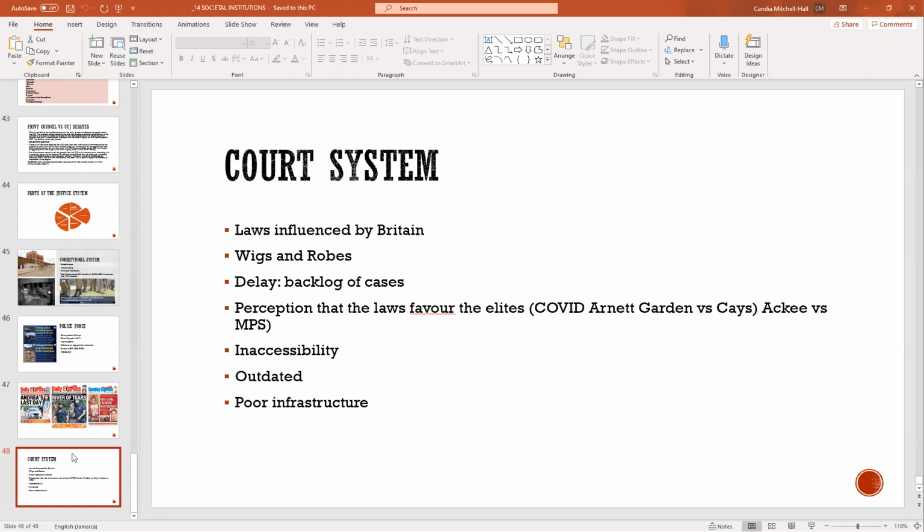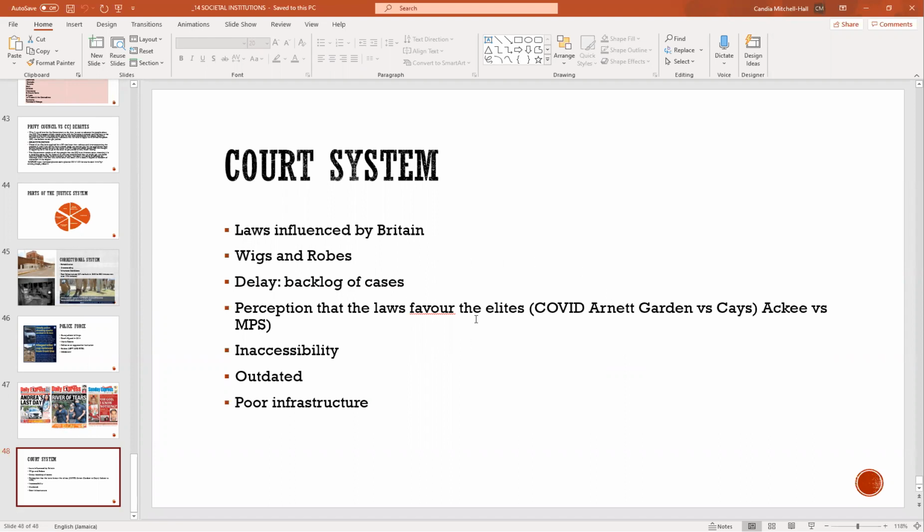And the other case is with some other persons who are of lighter complexion in Jamaica, and they were having a yacht party. These guys were at their gate playing dominoes, but the ones on the boat, the yachts, enjoying themselves, were given a warning. Another situation with Usain Bolt. Usain Bolt was able to have his party, and there were videos just in the same way in which they saw a video with the young man from Arnett Garden, and they charged him. The Usain Bolt video came out with him partying with his friends, and immediately after that, some of his friends tested positive for COVID, including Usain Bolt.